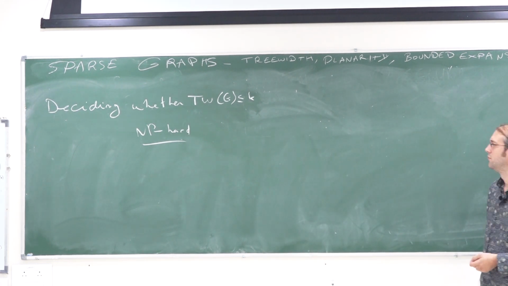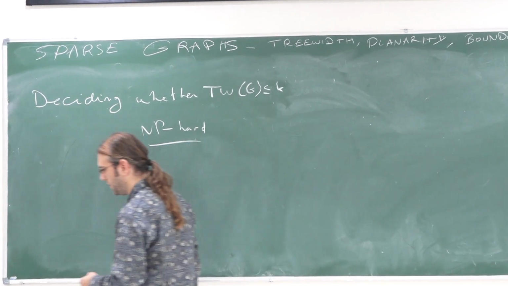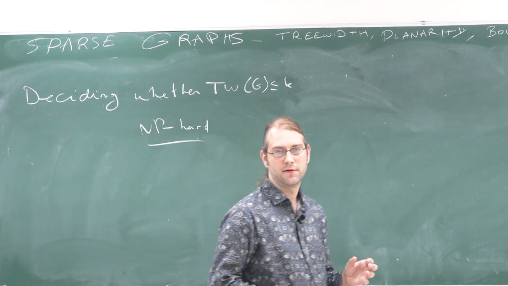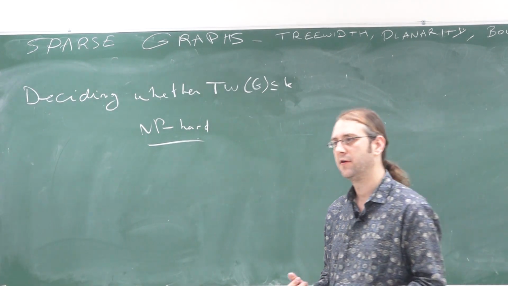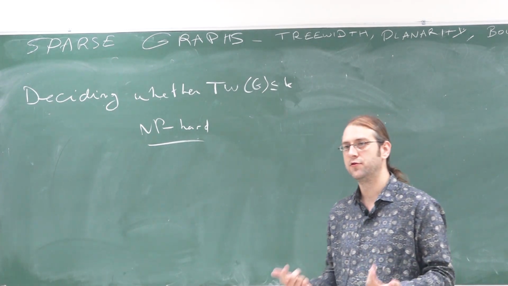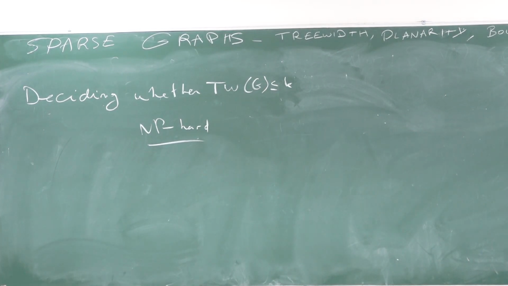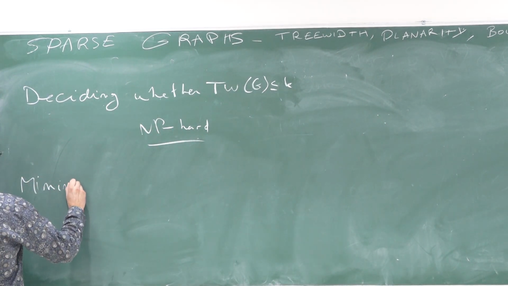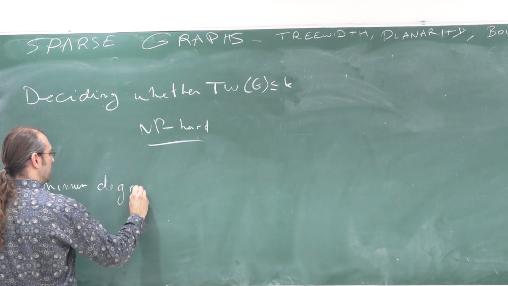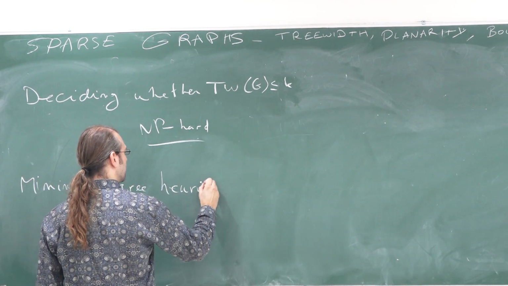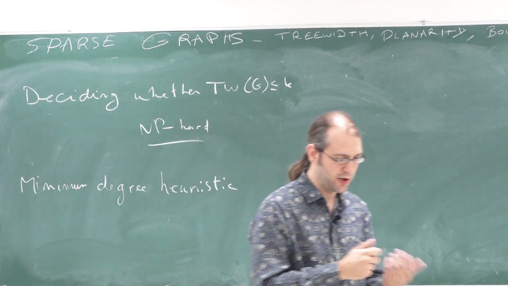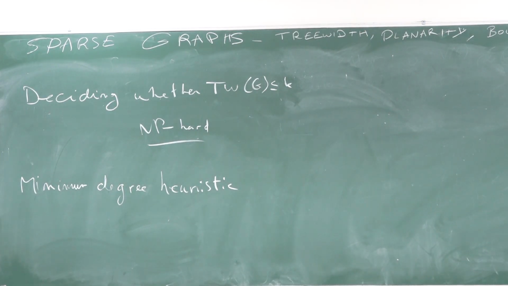However, there are workarounds. One thing is, if you are interested in practical algorithms, if you want to implement it, there's a very simple heuristic which actually gives you a tree decomposition. It is not optimal, but in practice it often works well and it's easy to code. This is called the min-degree heuristic. And the idea is, you have seen yesterday the equivalence between partial k-trees and tree decompositions with width at most k.